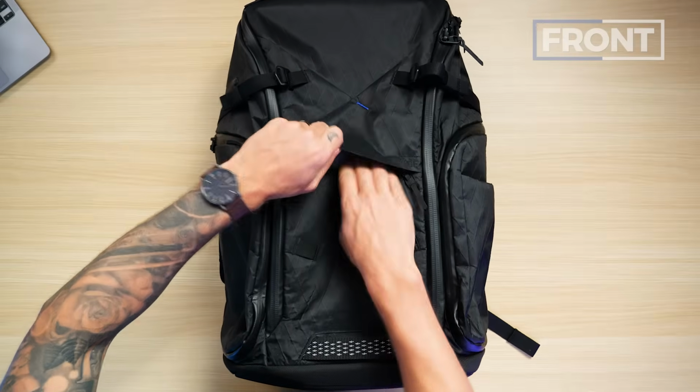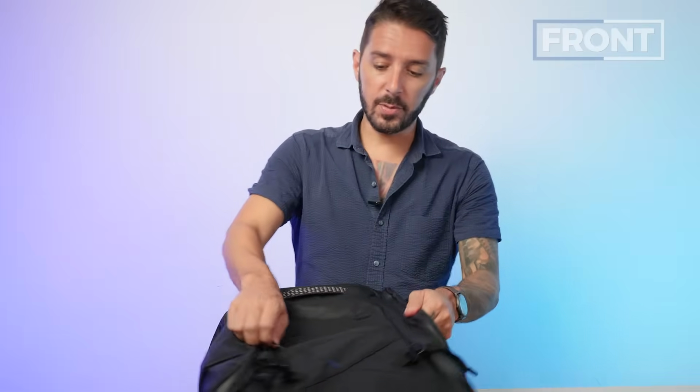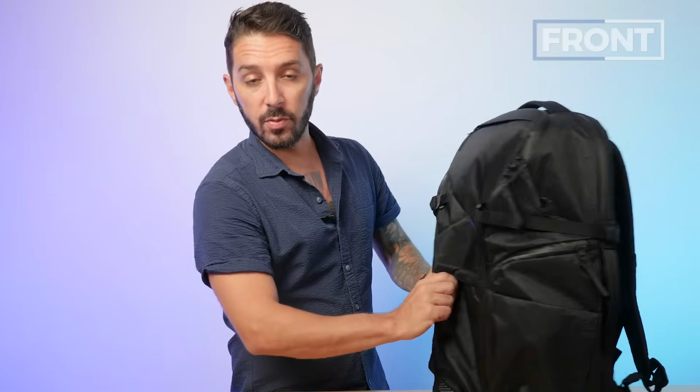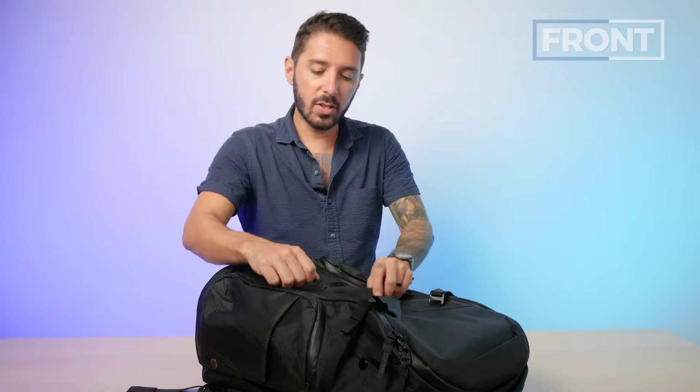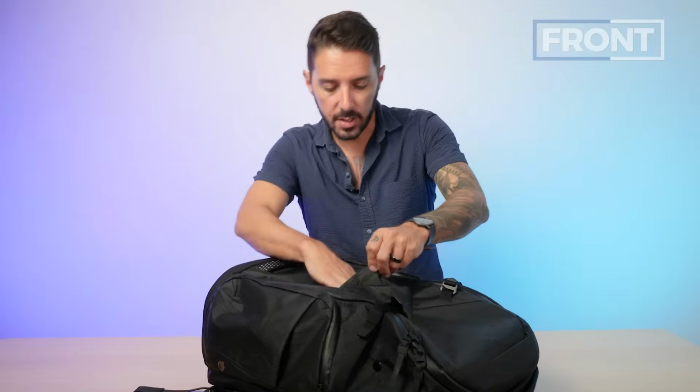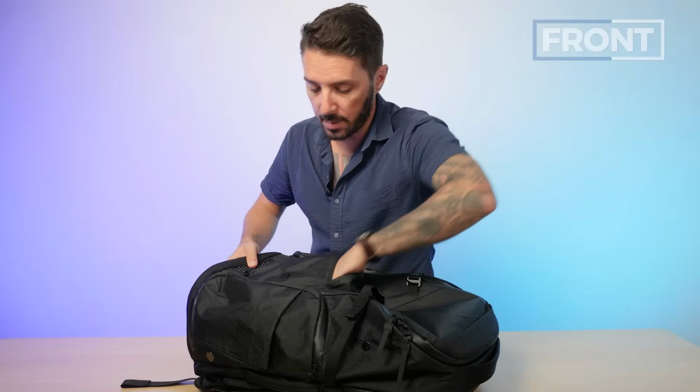Now we've got a front pocket right here, a little bit of a rain flap. Rain flaps are great because, as the name suggests, they protect you from the rain. But rain flaps can get zippers caught in them as well. You can see right there. But the good news is if it gets caught, it also gets easily uncaught. And obviously for a bag like this, weather resistance seems to be quite a priority.